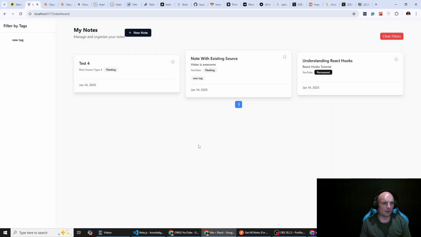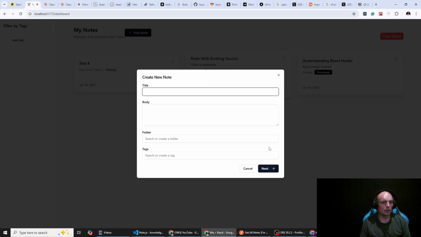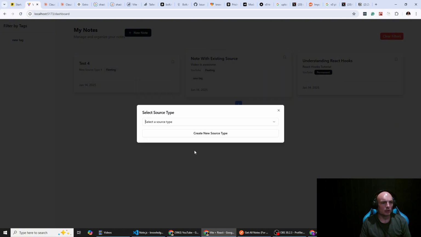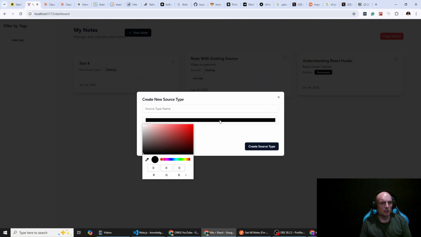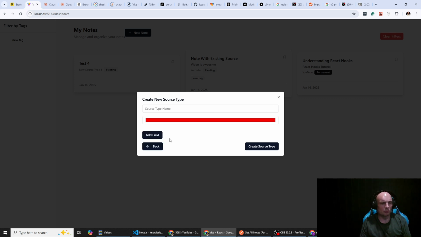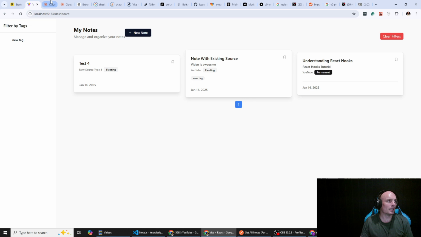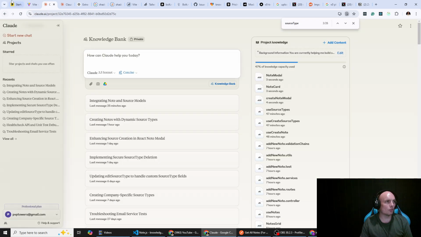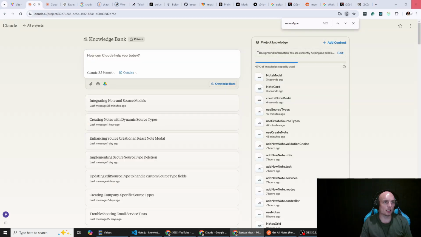And then the other thing is if you, for example, create a new source, it renders this color bar or the color picker here, whereas ideally you'd have it as a little square here or something. So I'm just interested to see how it can handle that kind of prompting. So what we're going to do is pull over here and say, hey, I need you to make some updates to the UI. I need updates to the UI of our app, and we'll start with the new note modal.